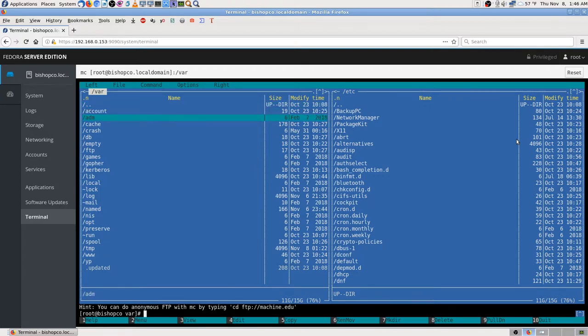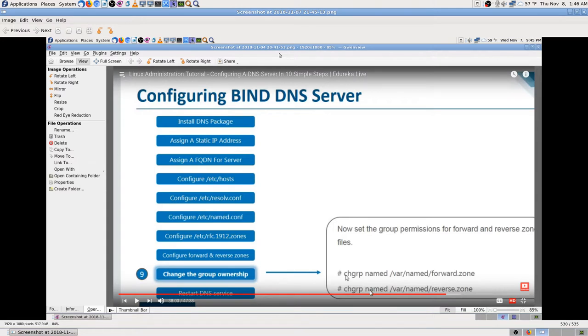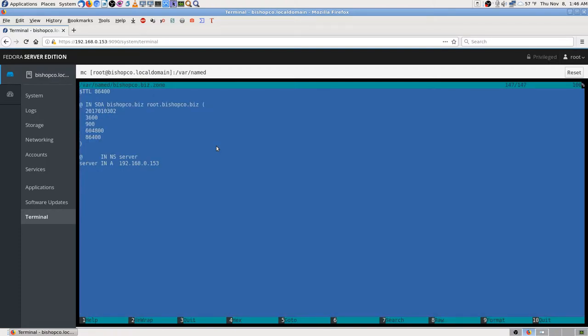Well, it might have went away when I closed it. I don't know, but I don't really see any difference. Maybe it didn't do just the left side. Maybe it ended up doing both sides. But everything's in alphabetical order. Oh, look there. There's one of my zone files right there. So, var named forward and var named reverse, but I don't see forward and reverse. I do not see either one, but I have bishopco.biz zone, and I made this one with those commands. So now that has the right IP in it.